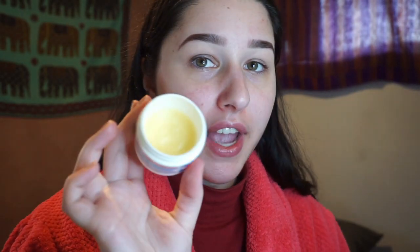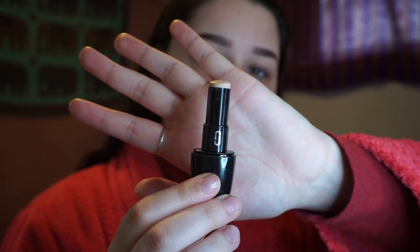After my shower I always put on Egyptian Magic — a cream you put all over your face that gives you a radiant look shining through from underneath your makeup. Then I go over the red spots and blemishes on my face with the Marc Jacobs Accomplice Concealer. It's very thick and I love that about it — you don't need to use a lot, and for an everyday look it's perfect. I don't wear foundation in my everyday makeup anymore, which is why I wanted to do an updated video because it's quite different.